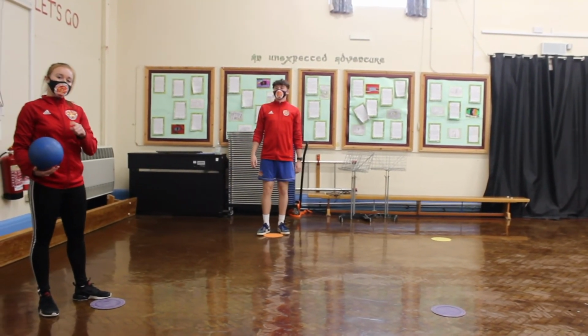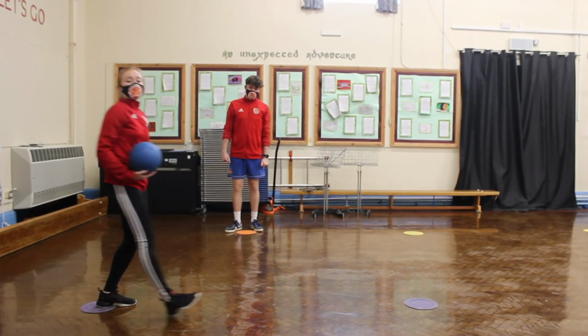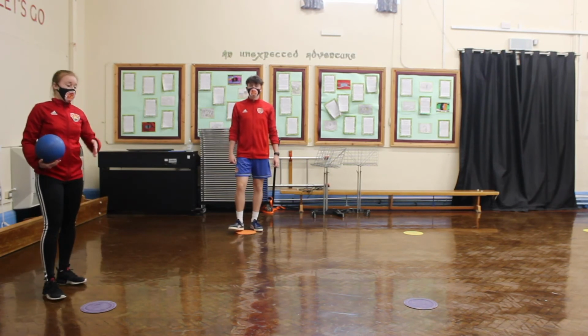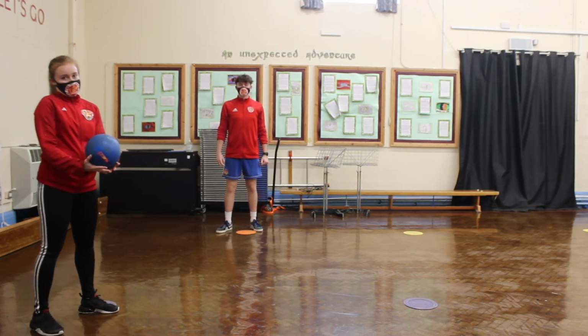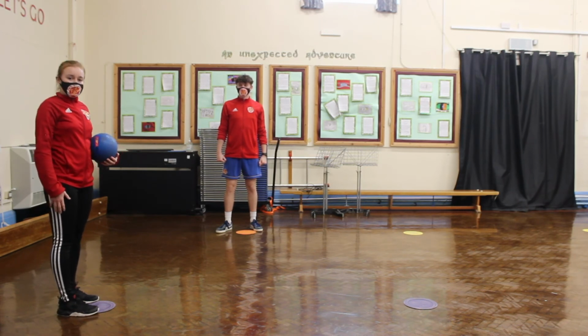Superb. Do you remember our ready position when we were throwing against the ball when we had to move? This is the same thing here too. We're moving towards an angle to receive the ball. Now we're going to have a go.